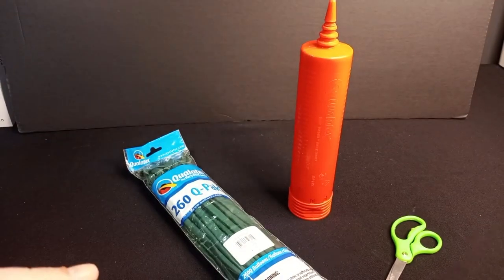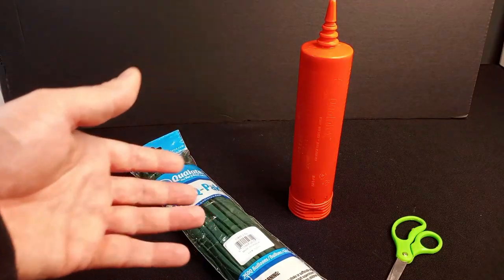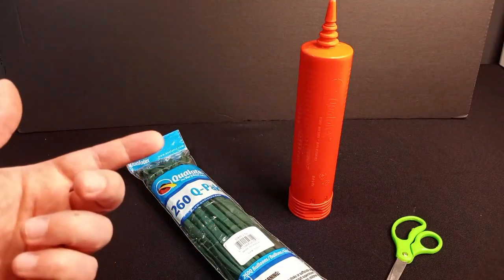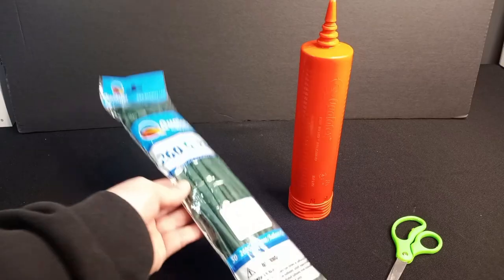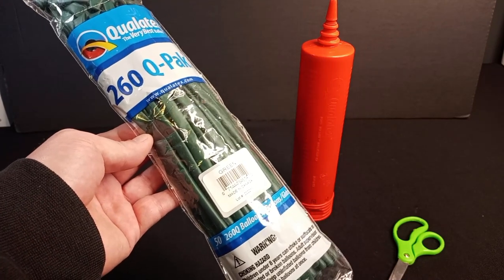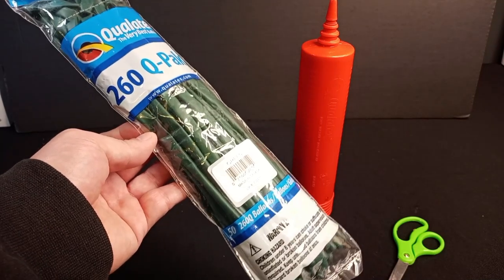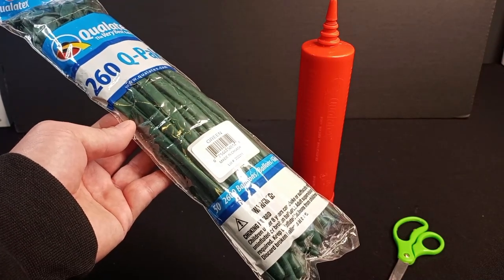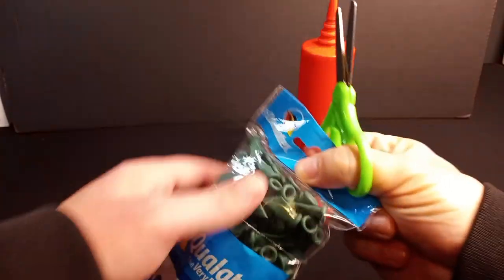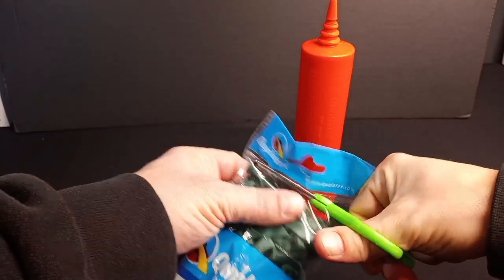As you're probably picking up on, I know an abnormally large amount about balloons and balloon animals. Full nerd confession: I have been a bootleg balloon artist for quite a few years now. I've never done it in a cannabis setting. I've always thought about making one of these and taking it to like a cannabis cup or something, but I don't typically go out in public too much these days. So instead I'm making one at home, and as I open this up, I'll talk a little bit about how I came to be a balloon nerd.